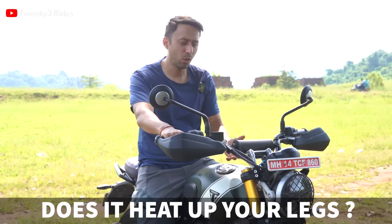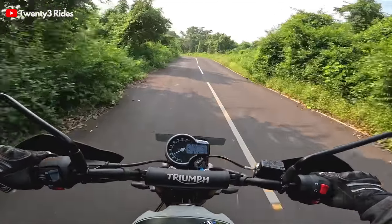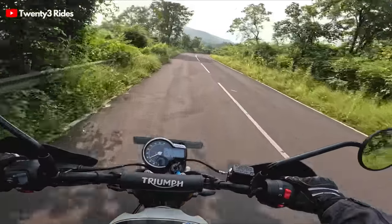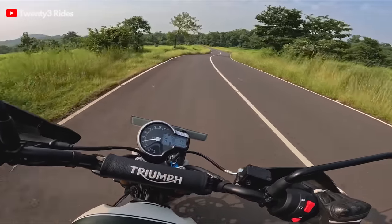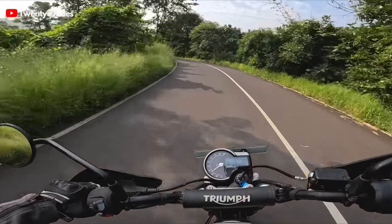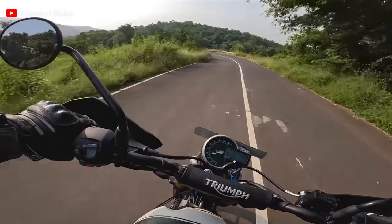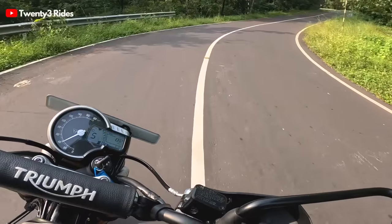When we talk about heating — this is a 400cc motorcycle with 40 bhp and 38 Nm. You expect some heat from a machine like this, especially comparing to what's in the market in that same power range. I'm referring to the 390 Adventure and 390 Duke — those two motorcycles produce a lot more heat than the Triumph. This is a much cooler-running motorcycle with a lower compression ratio, making it an overall smoother motorcycle throughout the entire rev range and very easy to ride even in humid and hot conditions. I'm still not feeling any heat on either of my legs.